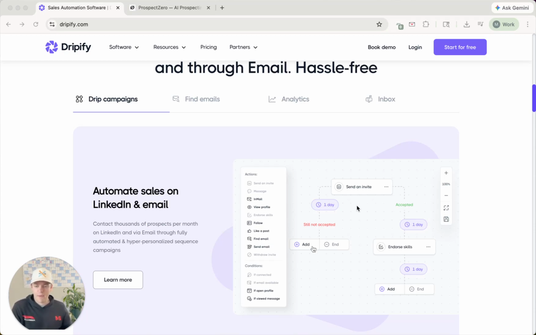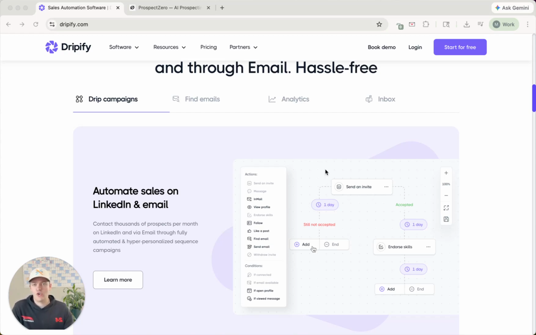Once you have that list built out and it's in there, essentially what they're doing is allowing you to build out a campaign with a bunch of custom LinkedIn actions. So typically step one, just like you see in this infographic, you'll send an invitation to each one of those leads. Normally it's anywhere from 20 to 30 a day, just depending on if you have premium or you're on a standard LinkedIn account. LinkedIn does limit you on those things.